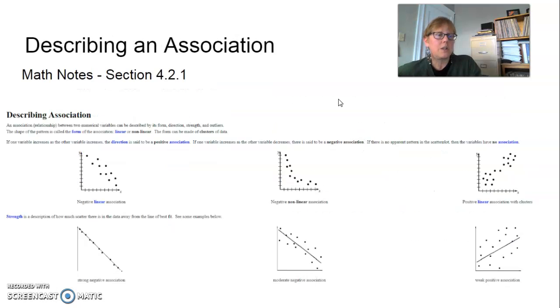All right, one question in today's work asks you to describe an association. We talked about this before. This is why we reviewed it in a previous video. This comes from section 4.2.1. So it would be great if you can't see this, I can understand it's way too small, but just turn back to that section. It's the math notes and read through this because you're going to be asked to describe an association. And please use 3 words to do so. Say whether it's negative or positive, say whether it's linear or non-linear, and say whether it's strong, moderate, or weak.